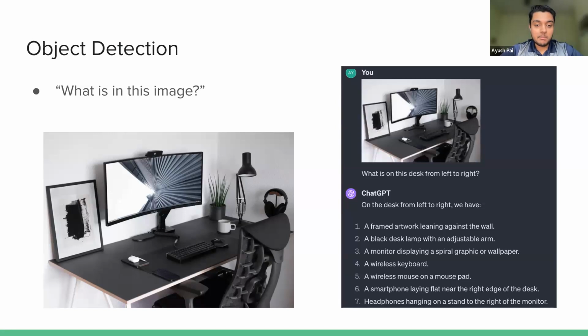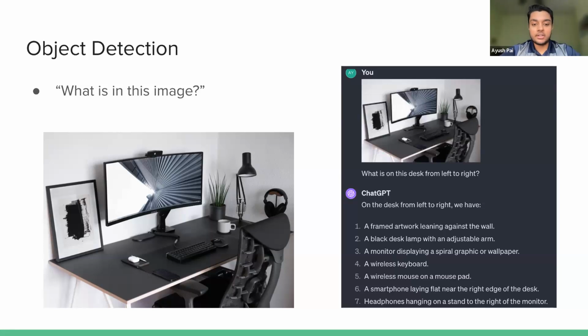And obviously it might be missing a couple things here and there. I don't think it got the mug on the desk or a couple other things, but you can see the really great possibilities with this API on how it can do object detection. Typically, object detection is a pretty difficult task in terms of training data. You would need a lot of training data to do something like this.